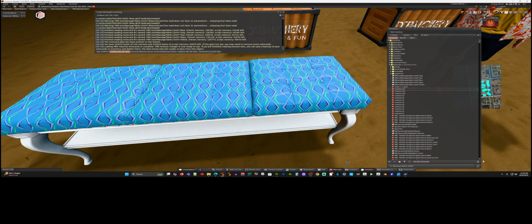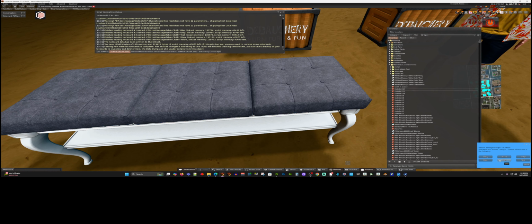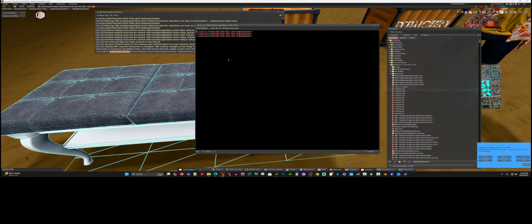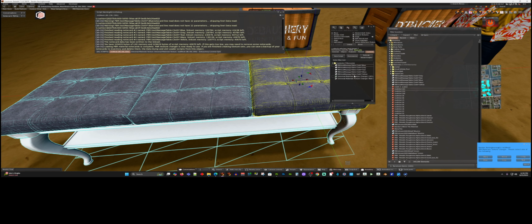Okay, so blue didn't work, and it actually changed the wrong things. Why did it change that? I bet there's an error in the note cards. Let's go back and look at those note cards. Oh, see? Blue isn't updated. I didn't update blue. I don't know why. It's got the old parameters in it.